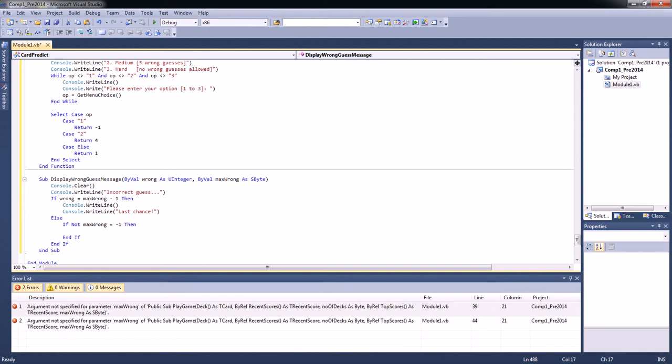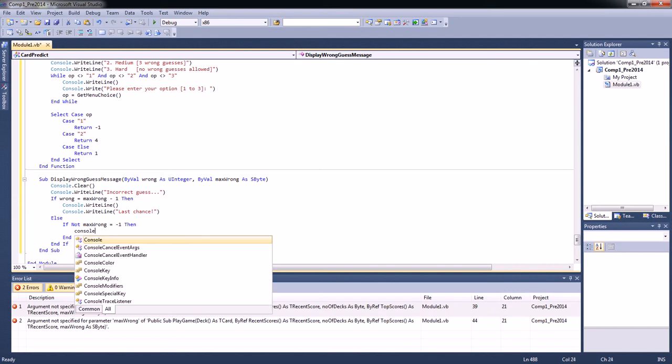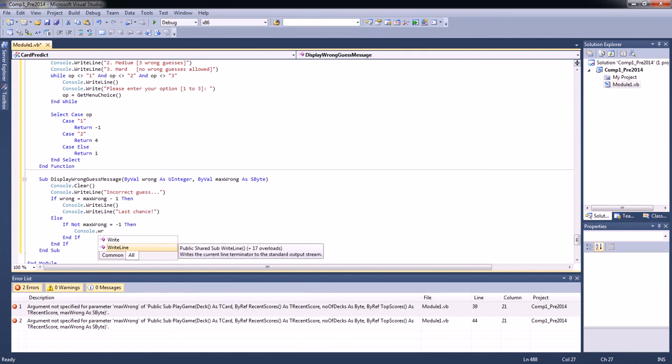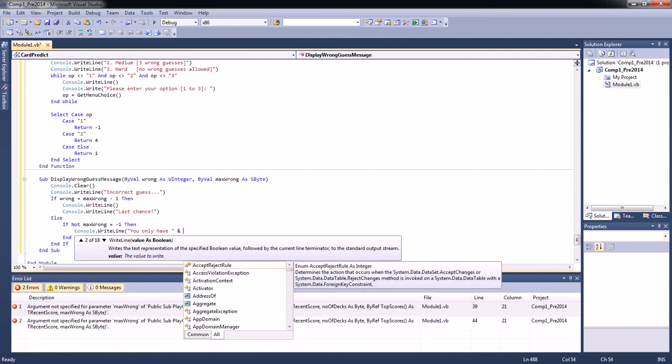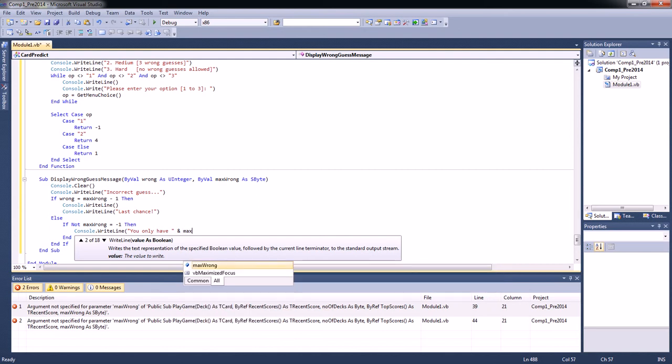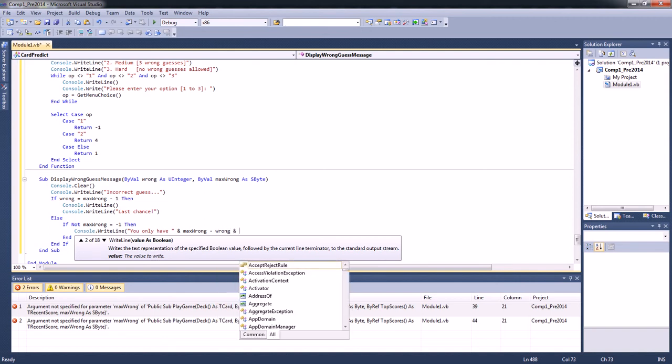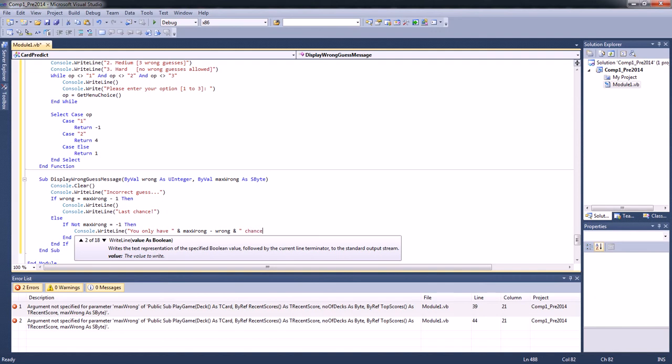So it will be console.writeLine, you only have, and then max wrong minus wrong, chances.